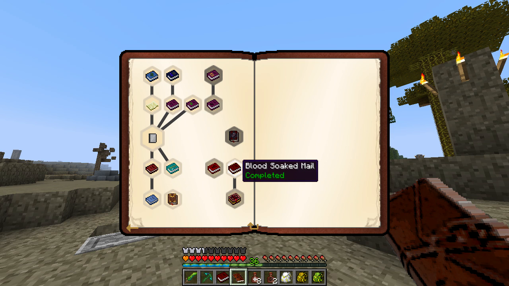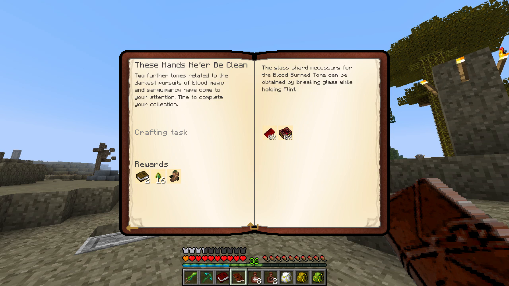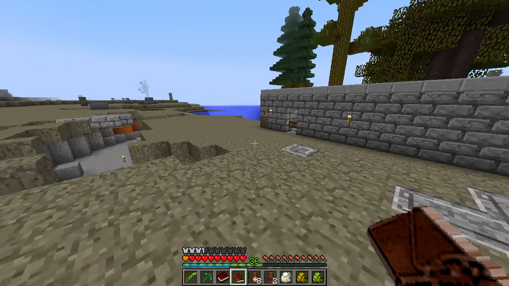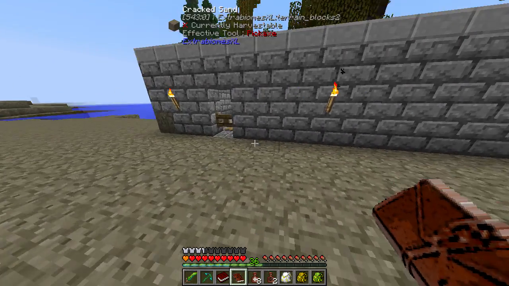So next stage here, we need to get this upgraded. So 2 further tomes related to the darkest pursuits of blood magic and Sancromancy have come to your attention. Time to complete your collection. The glass shard necessary for the blood bin tome can be obtained by breaking glass while holding flint. Okay, sounds interesting. So let's quickly pop in the house to do that.